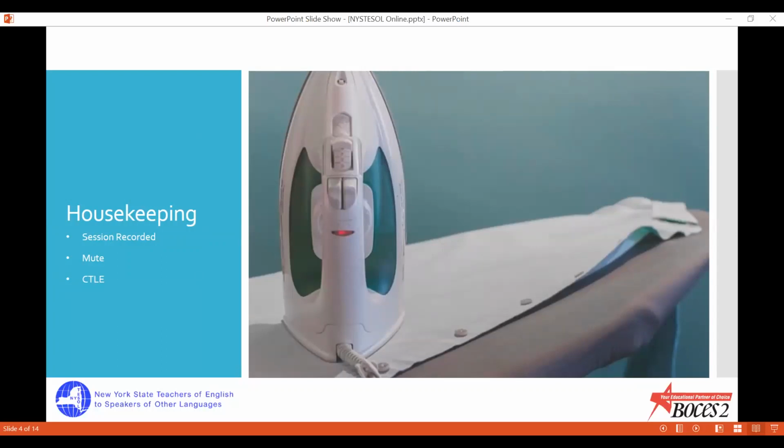Another thing I like to share, and we'll get some practice with this, but muting. So when you have a lot of people on a Zoom meeting, it's really important to make sure that you're muted at all times, and we'll get some practice with that. I can mute everyone who's on right now, which I've just done. But it's important when you're participating with a large group, especially if you have any background noise, that you make sure your microphone is muted. And again, we'll get some practice with this.